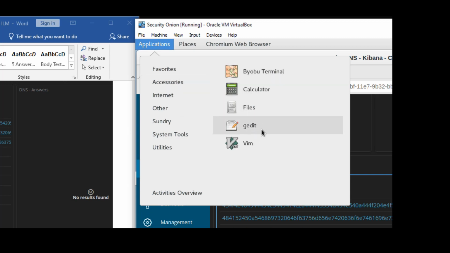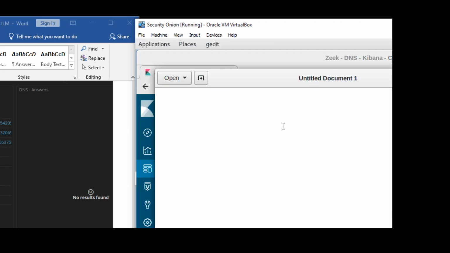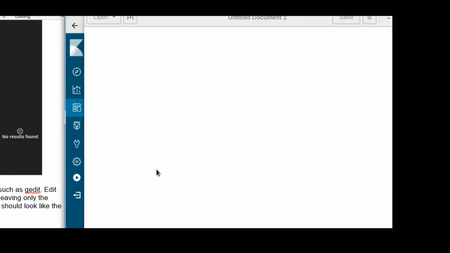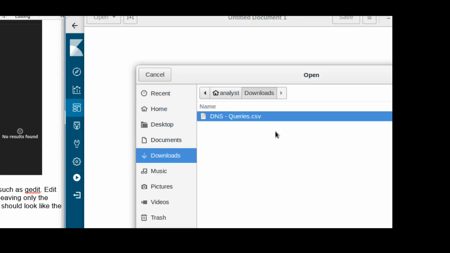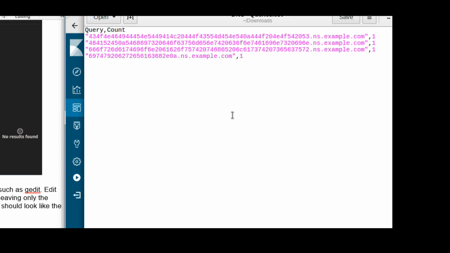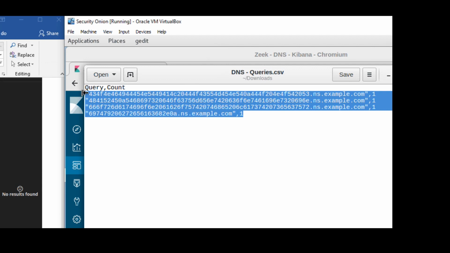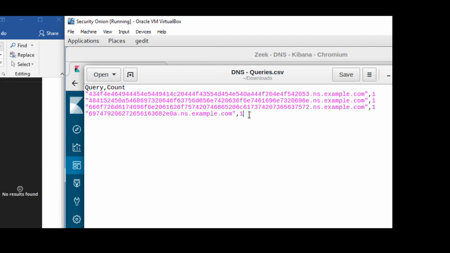You look for this app called gedit, and then we'll try to open up the file which we just downloaded. It's inside the downloads, this file, DNS query. So we double click, and then we'll see that this is the DNS query result that was sent from the Kibana just now. Okay.